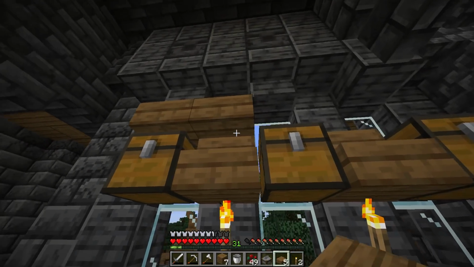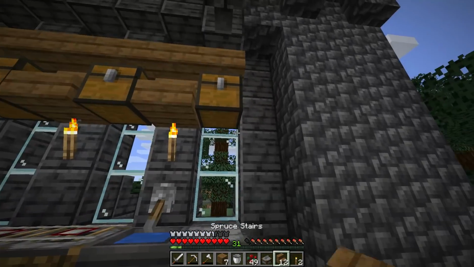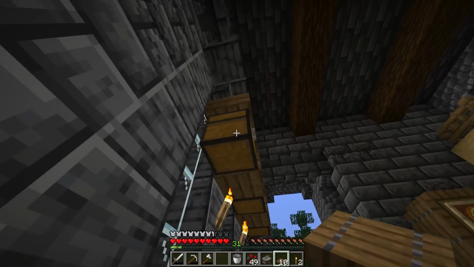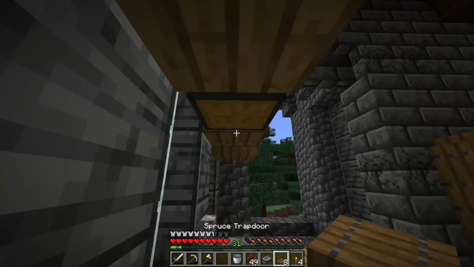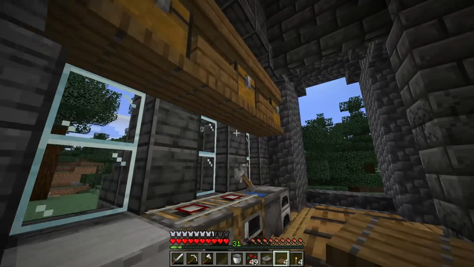Now, these detailing tricks that I'm doing here, really they just come from experience. Play around in the game and you'll come up with new ideas. Watch YouTube videos, you'll also get ideas. And really, just think about things in the real world that you would find in a house and try to recreate them in the game.